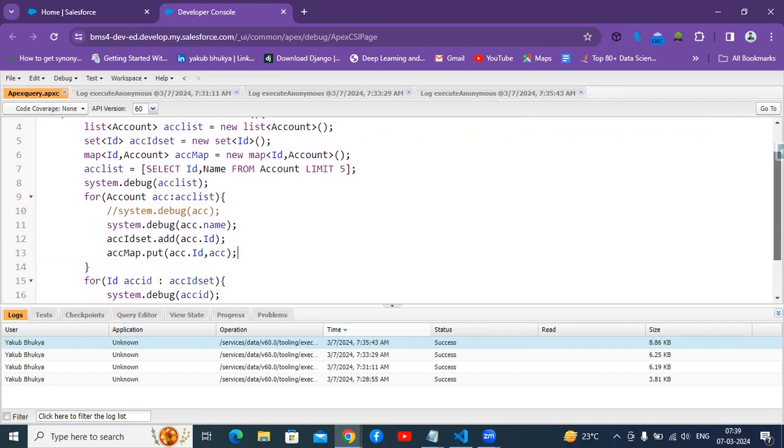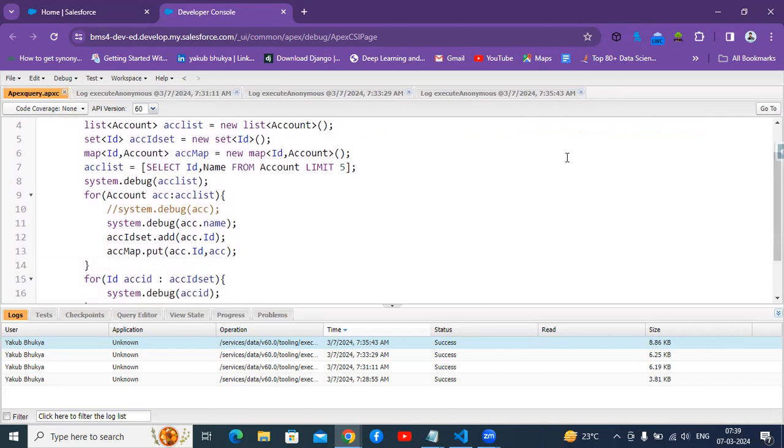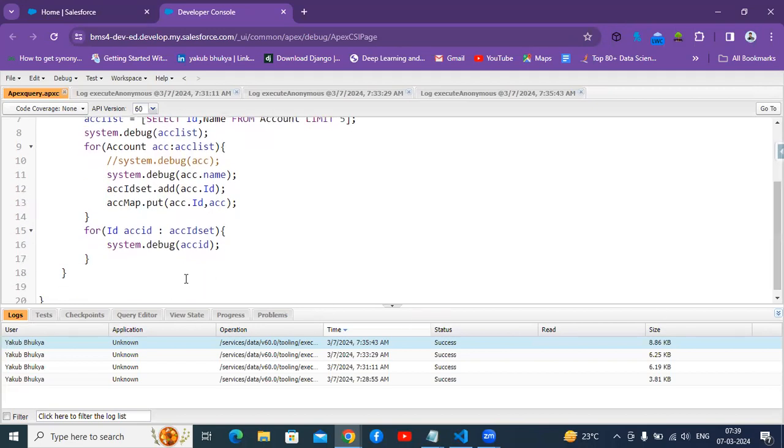Now I have to display this map data. At the bottom I'll display it first. Here I'll display first, system dot debug. What is that map name? ACC map, right?